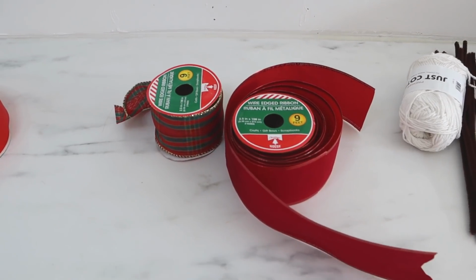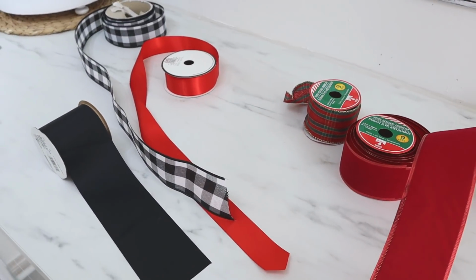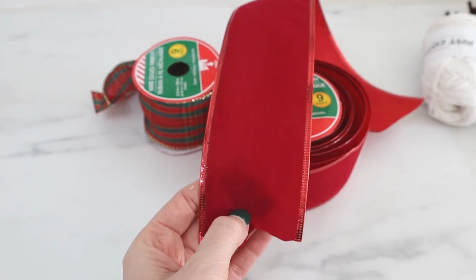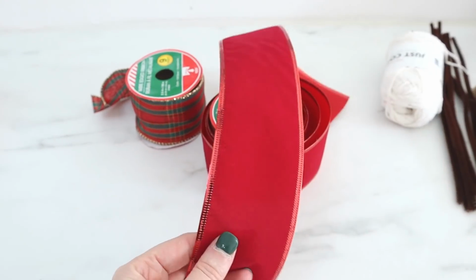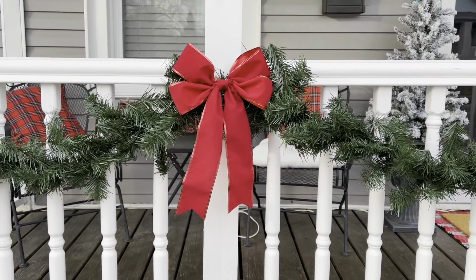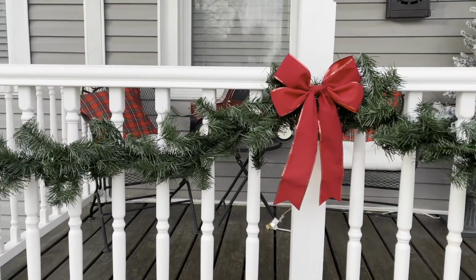Today I'm actually going to be using a ribbon from Dollar Tree. This is a great way to start too, so you don't waste a lot of money on expensive ribbon while you are practicing. This is actually really great quality. It is a velvet ribbon, and you get 9 feet of it on a roll for $1 from Dollar Tree. I've actually used this outside in my Christmas decor. I'll show you a little picture of that. This is great quality ribbon, but it's also great to just start out with.